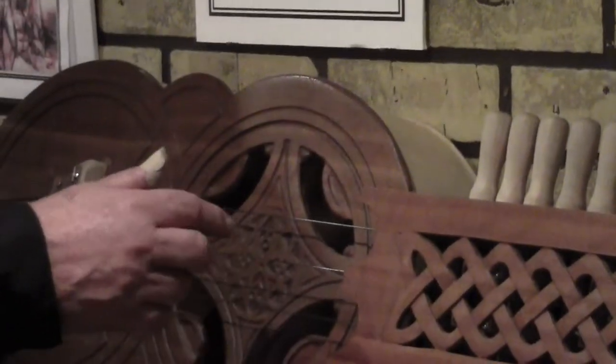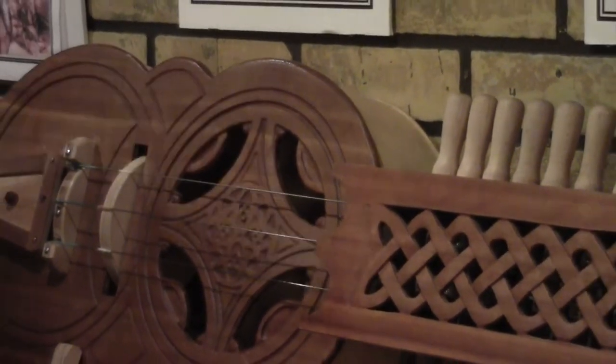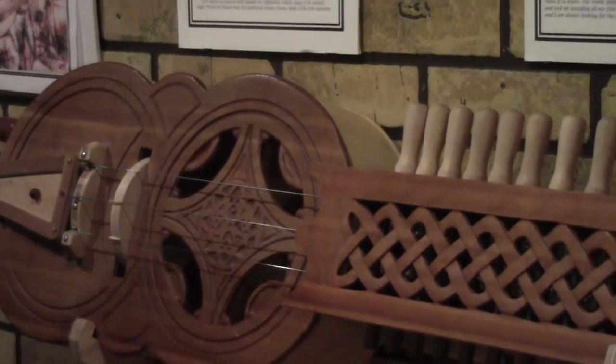And it has three strings. It plays chords, and they used it to mostly accompany Gregorian music.